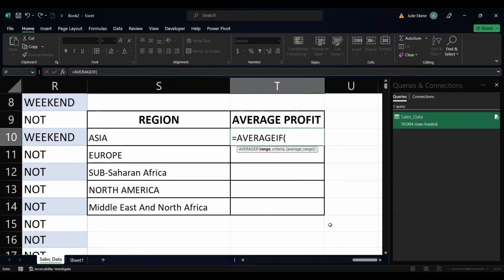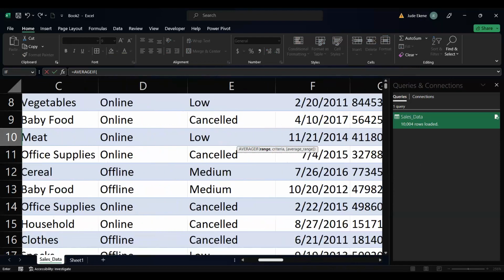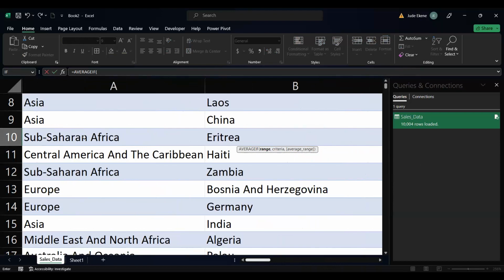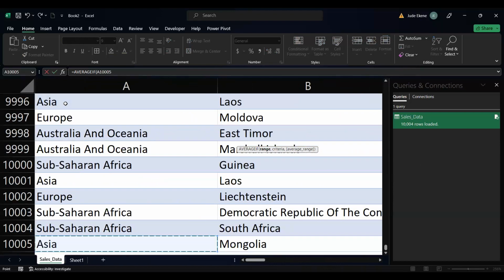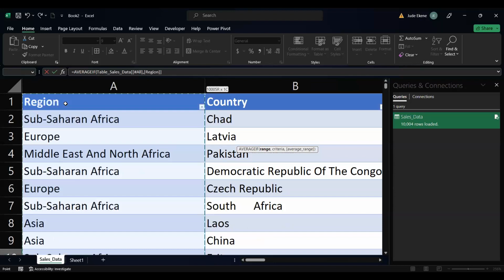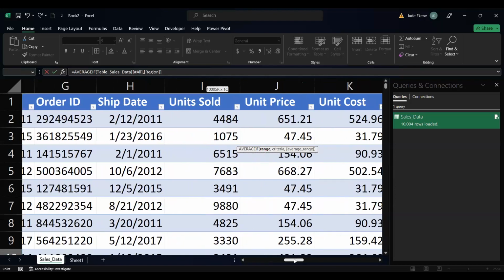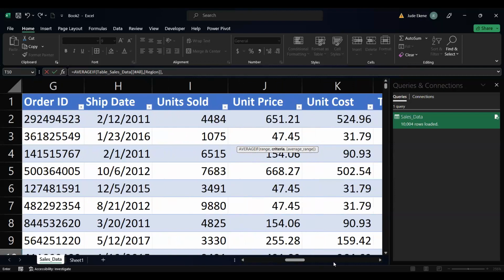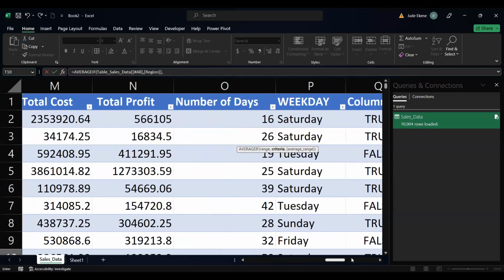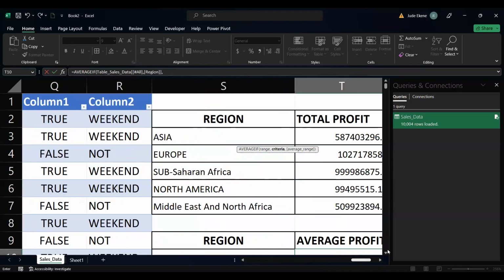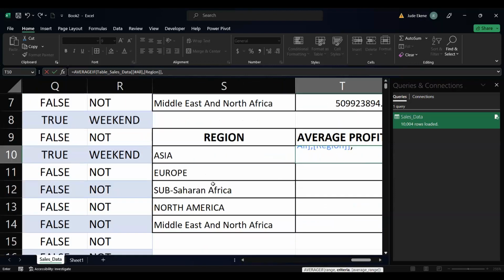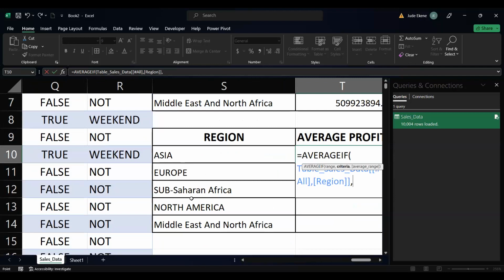Right. So I can go back there again and then say, what I'm looking for is this. Let me go down and select everything going up. Great. Now I've done that, so I add my comma, then my criteria is what I have here already. I'm going to select them again here. Great. And then the next is my average range.